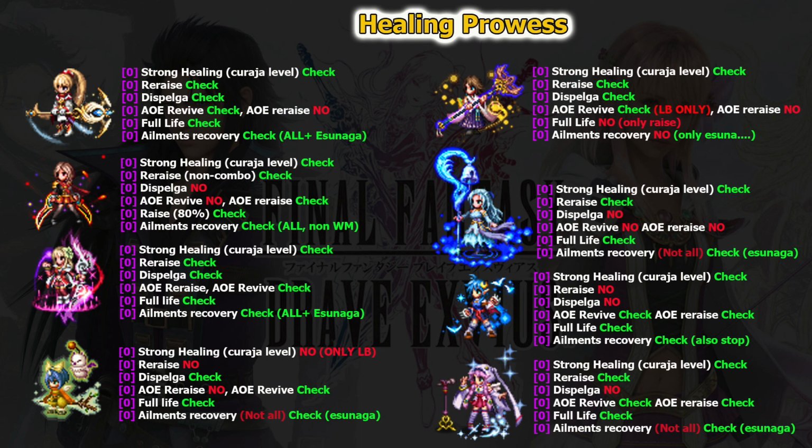So Rina. Rina is a really good healer, but she doesn't rely on white magic. But yeah, the effects are kind of the same for her abilities because she is also able to dual cast her abilities. So she has strong healing, Curaja level, check. Too bad she doesn't have single target re-raise. Yes, she does have AoE re-raise through her LB, but yeah, it is a cooldown ability, so you need to be careful when you want to use it. Also, she doesn't have full life, one big flaw, especially if the enemy can berserk you. Oh, pretty dangerous. But for stop, maybe it is not dangerous because she is able to recover stop and all ailments. So really good character, only lacking full life and single target re-raise.